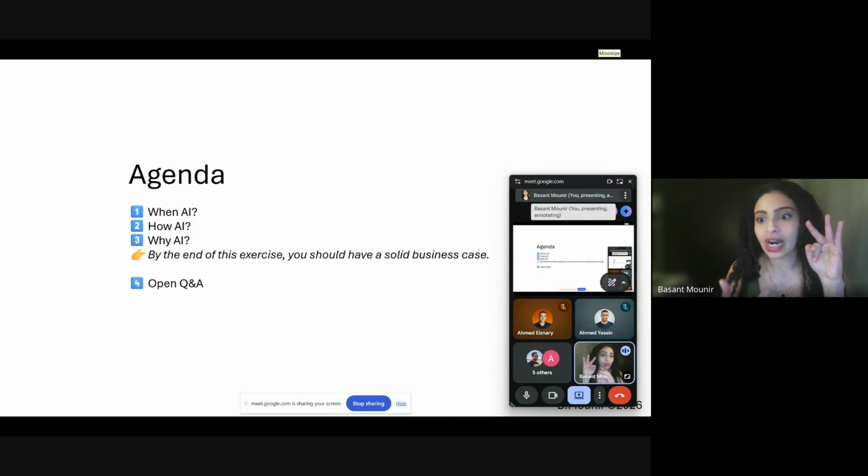The third part is why. Why would anyone invest in this solution you came up with? So you saw a problem, you built a simple solution for the problem. Now we need to answer the why. How are you going to convince people of your solutions, or convince upper management to actually implement this solution in a scalable manner and make it to production eventually?